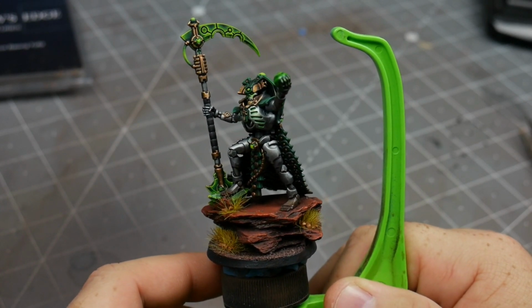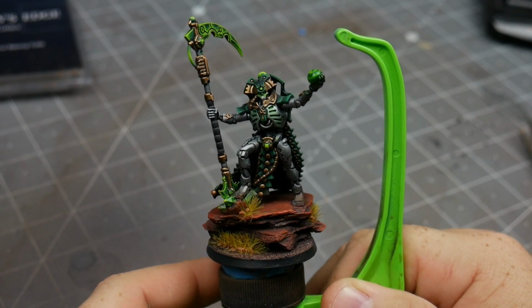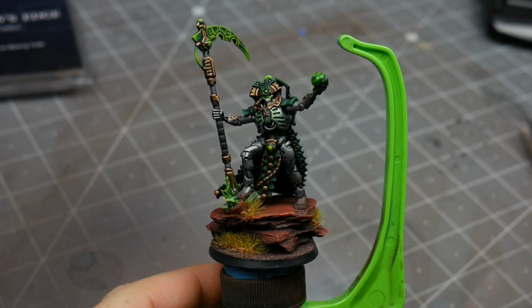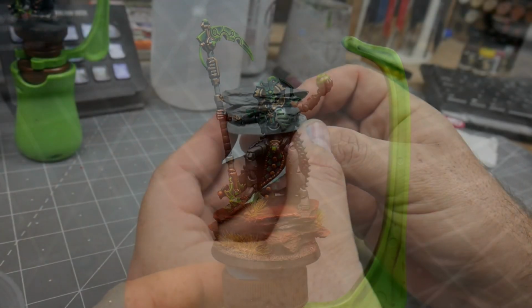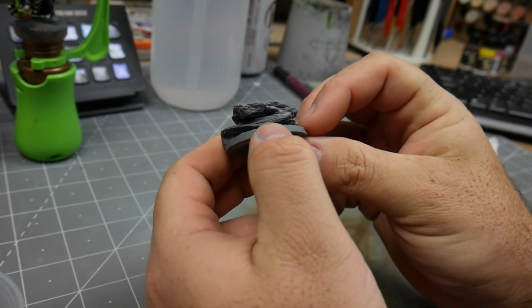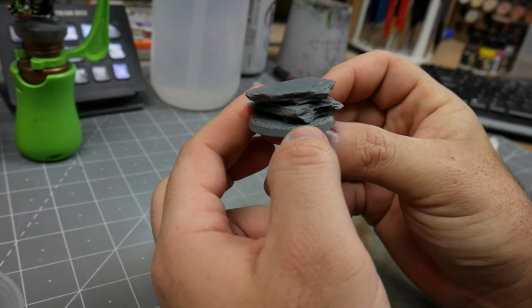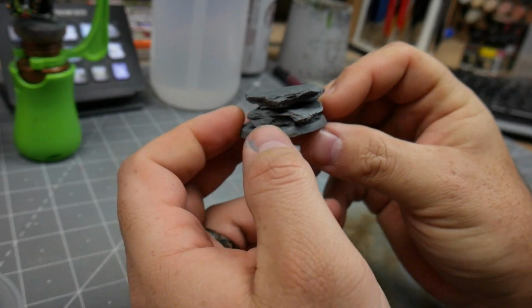I just want to point out that there are multiple layers to this, so it's going to be a little bit of an in-depth dive. Starting out with an Elrik's Hobbies resin base. This is from their slate line. I believe this is a 40 milliliter. Why do I always struggle with that?